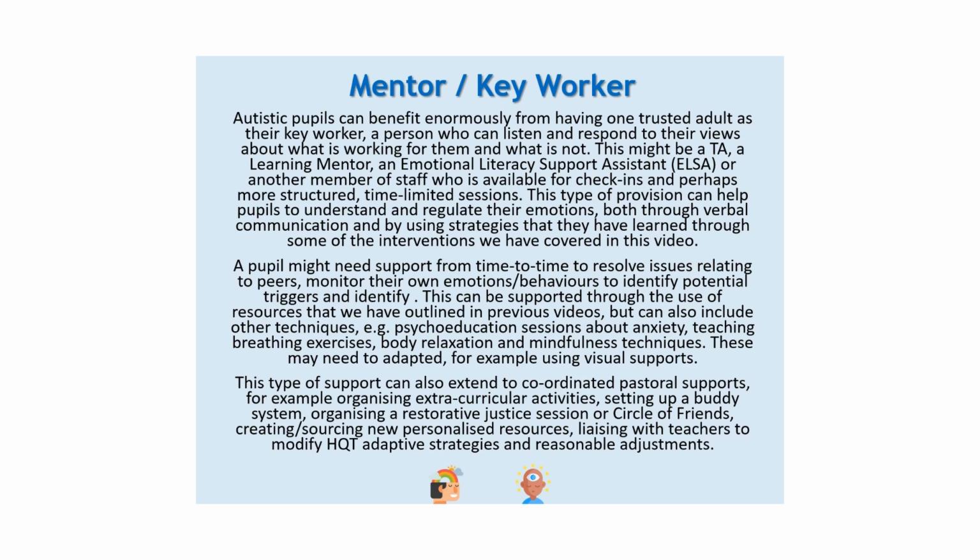This type of provision can help pupils to understand and regulate their emotions, both through verbal communication and by using strategies that they've learned through some of the interventions we've covered in this video. A pupil might need support from time to time to resolve issues relating to peers, monitor their own emotions or behaviours to identify potential triggers.